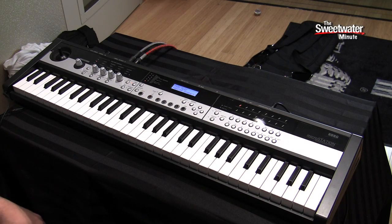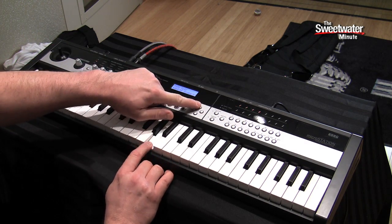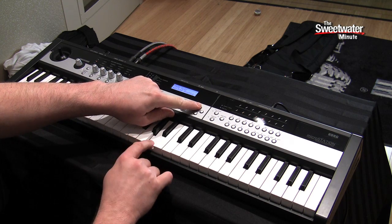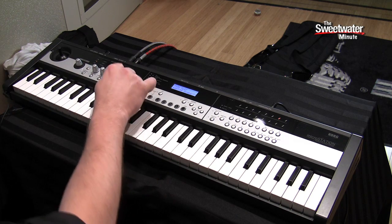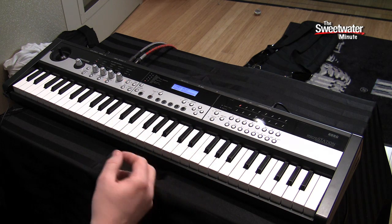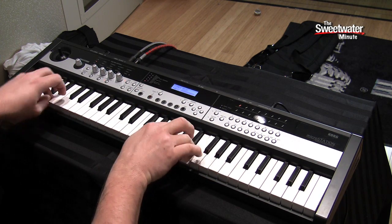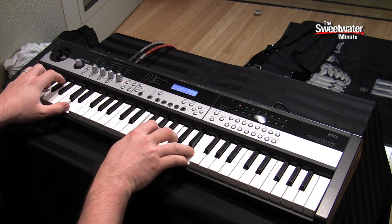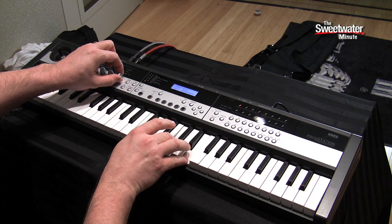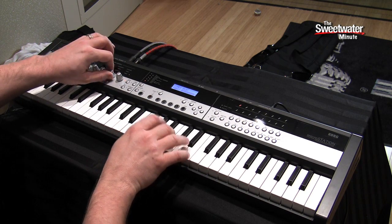Absolutely. So the Sweetwater Virtual B3, to create it, what I basically did was make 9 drawbars. And then created all the percussion. And then, using Korg's combis, I'm able to take all 9 of those parts and play them simultaneously and have control over each of them. So now I've got a drawbar with all drawbars pulled out. But I also have control over chorus vibrato. I got control over distortion.